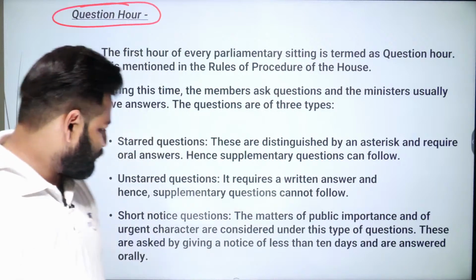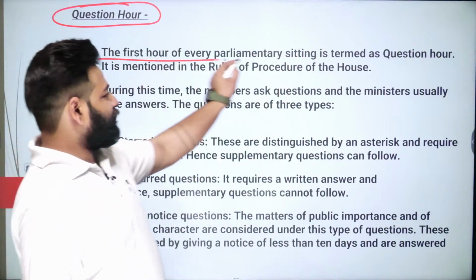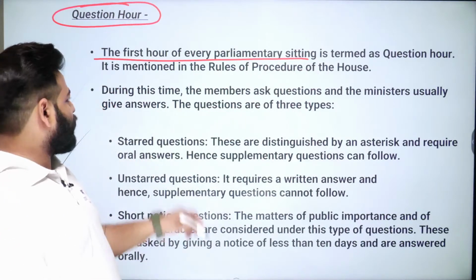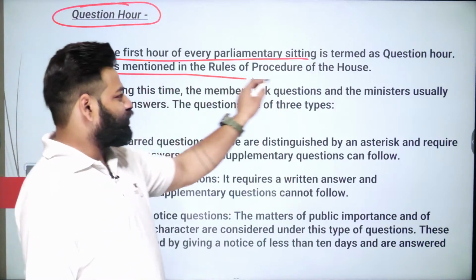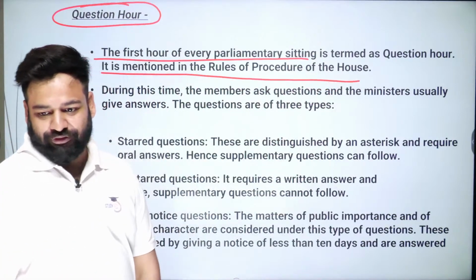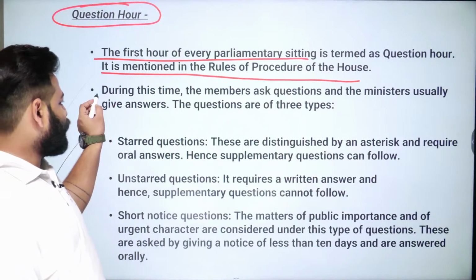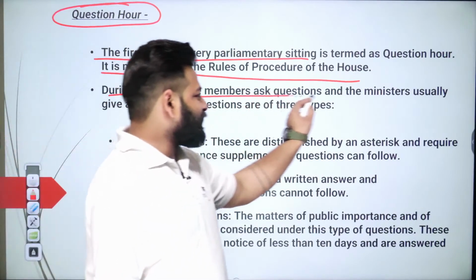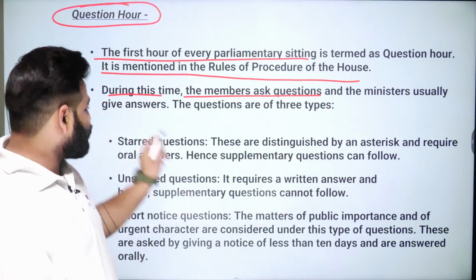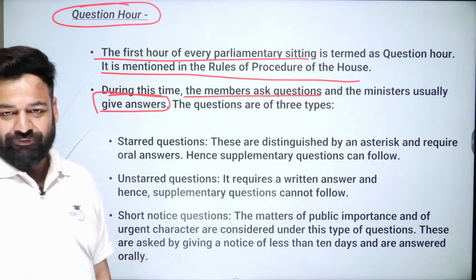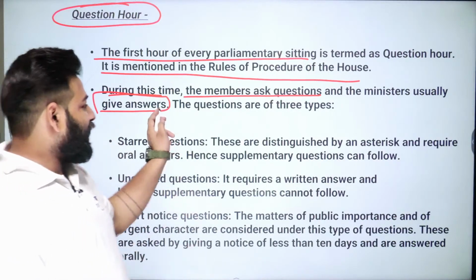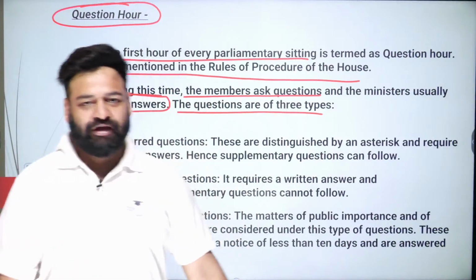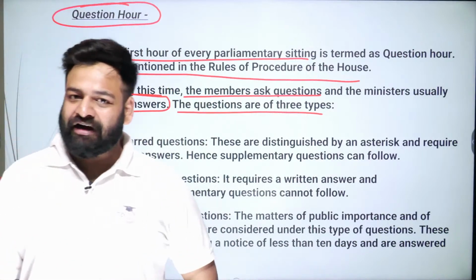So here we go. The first hour of every parliamentary sitting is termed as question hour. It is mentioned in the rules of procedure of the House. During this time, the members ask questions and ministers usually give answers. And the questions are of three types: starred, unstarred, and short notice.